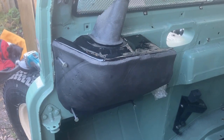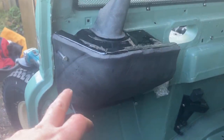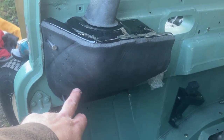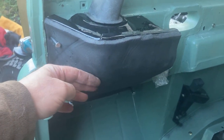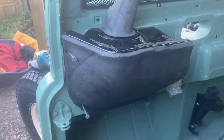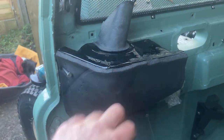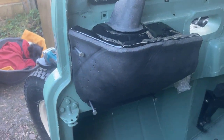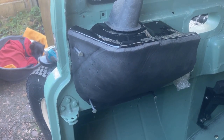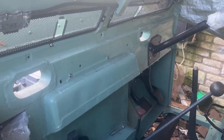Well, I've been wrestling with the fit of this wiper end box, and I think there's an error, obviously, when I made this, and it really wanted a bit more of a belly here just to give a bit more clearance on the wiper box. It's in. I mean, that'll bolt up now, but yeah, it's a bit of a bodge if I'm honest, as is the rest of the bulkhead. But there we go.